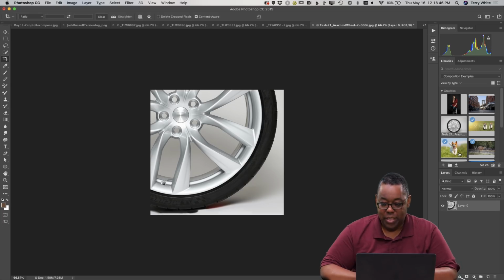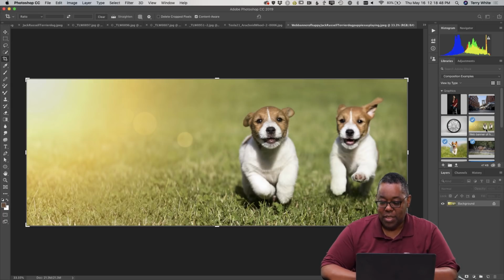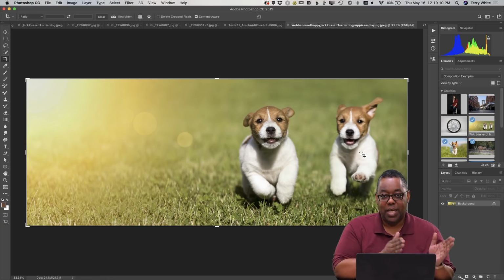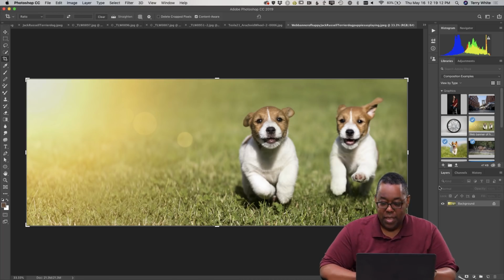So one more thing, and then we're going to get into one of my favorite examples. Here's another example where puppies are running towards the camera and they're off center because they used a little bit of sunlight or some kind of blur or lighting there. And your eye automatically goes to the brightest spot, but since that's not interesting, you come back to this. So again, here's an example of composition running towards the camera, enough space for them to run on the left and right side and not dead center. All right, last but not least.